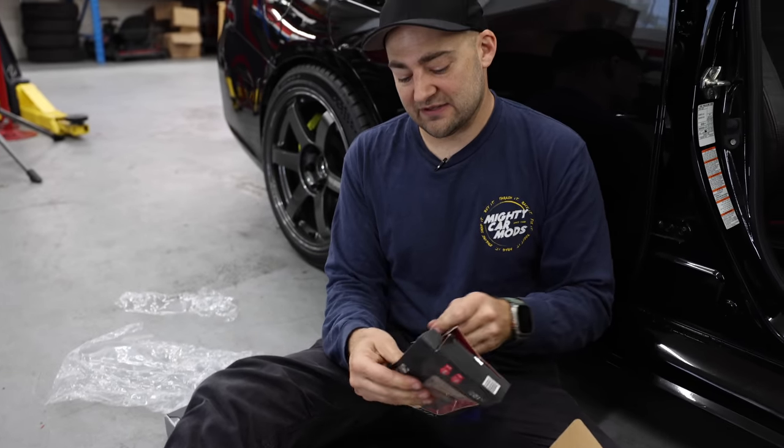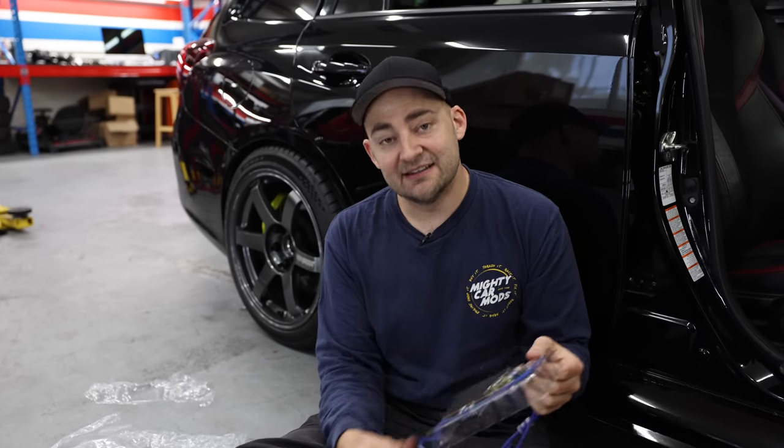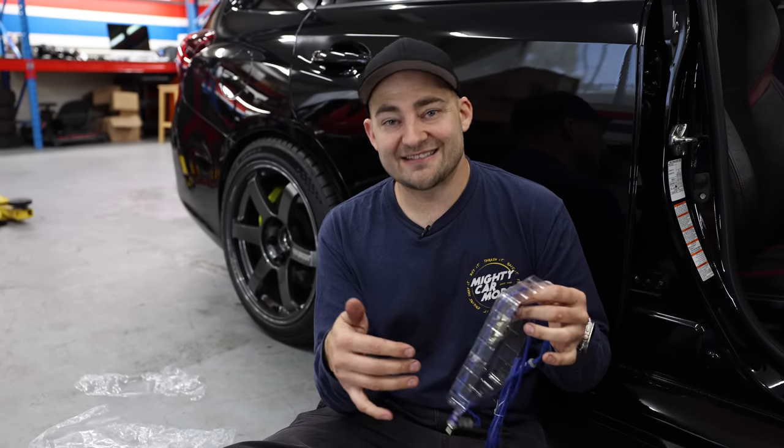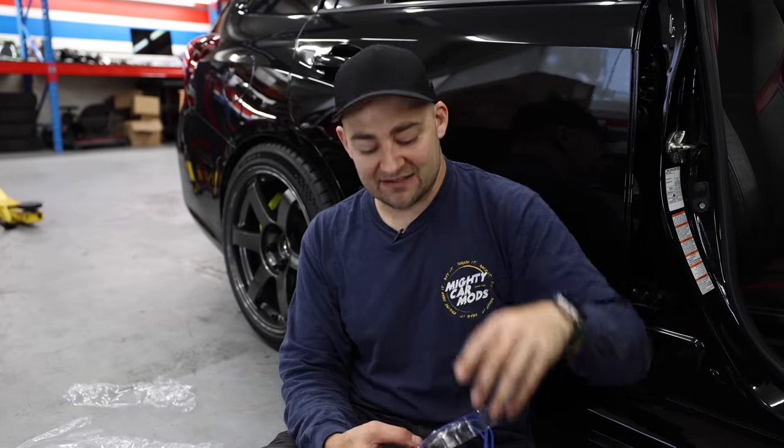And then between all this stuff, we sort of balance it up and make it work. Now, the reason it's not plug and play is because we put an STI dash into a Levorg. The Levorg harness is different to the STI harness. If you ran the STI harness the full way through the doors as well and the full way to the back of the car and extended it, you could do that.